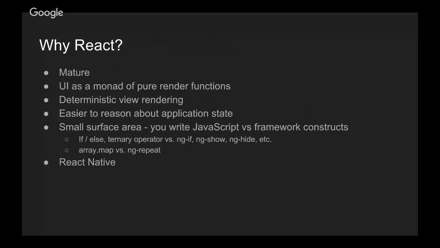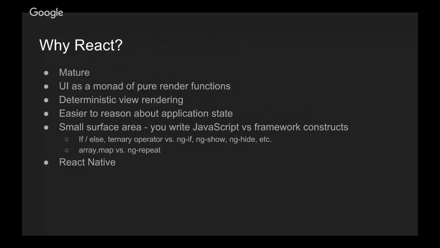And then because this is, first of all, a library versus a framework, it has a smaller surface area. And that surface area is limited to constructs specific to React. And then everything else is JavaScript. So many of us are familiar with Angular that has these proprietary constructs, these directives, ngIf, ngShow, ngHide, ngRepeat. In React, all those things are done with plain JavaScript. You use if statements. You use array.map or array.forEach or array.reduce.